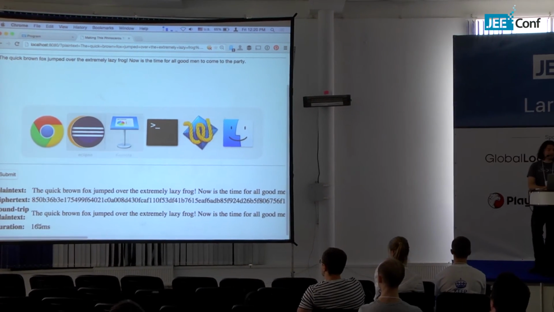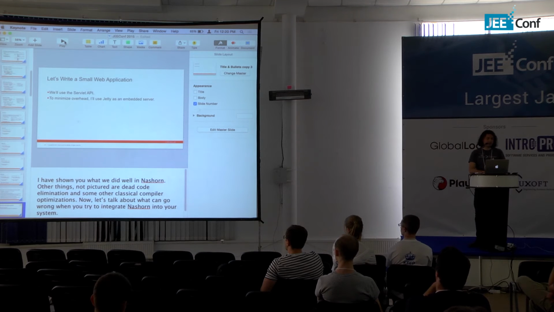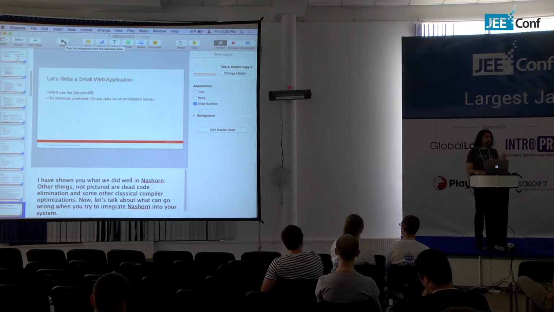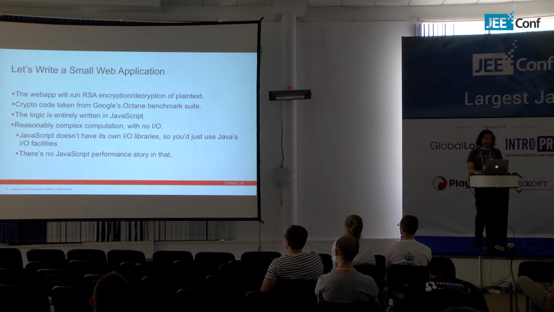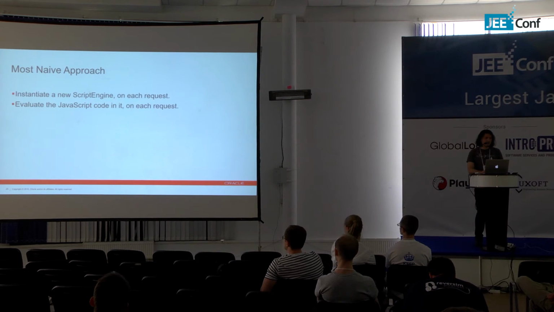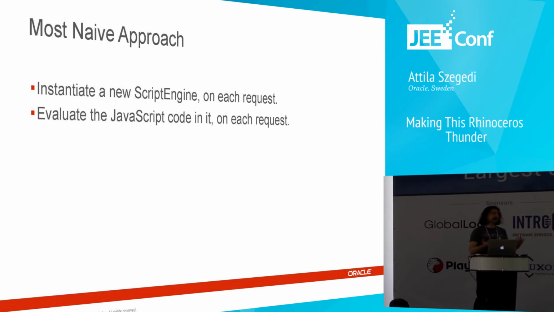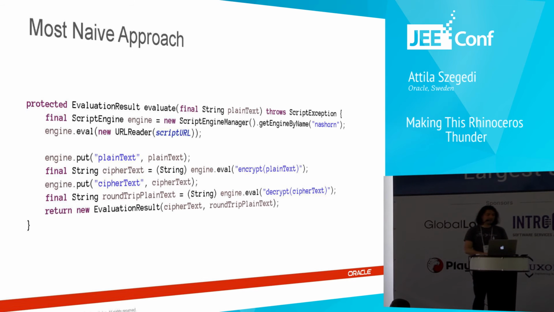So there are several strategies to integrate JavaScript into your Java runtime, and I'll tell you why we actually have several strategies. Why don't we just have one strategy, right? And the answer is a little bit surprising. The most naive approach to integrate a dynamic language runtime, not just Nashorn, but any dynamic language runtime, into your Java program, is that on each request, you start a full instance of your language engine, and you evaluate a script into it. Now, one implementation of this evaluate method could be that, and this runs on every request, right?